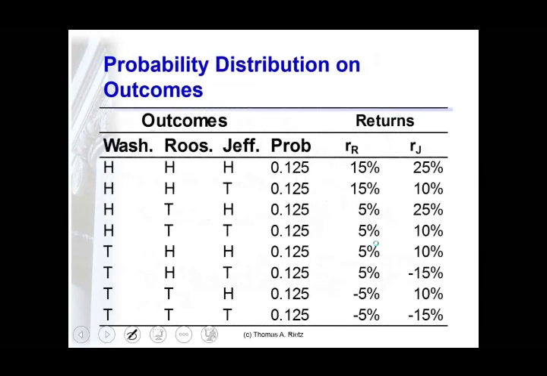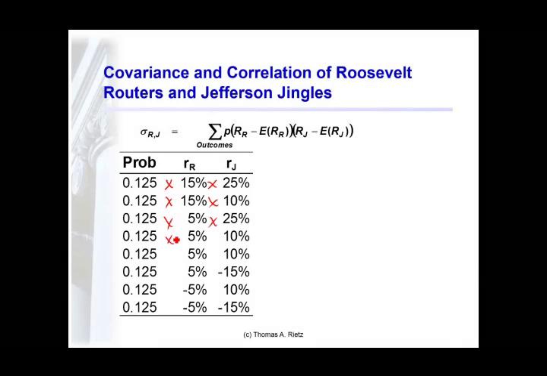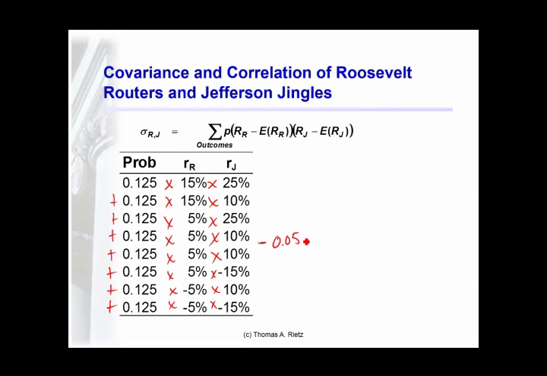What I want to do here is just show you how to calculate it. We'll take this distribution. All 8 outcomes are important here, because all 8 outcomes represent a different configuration of one company or another company doing better or worse. So how would we add these up? Well, the easy way on the calculator is just take the probability times each return, and then you add them up. What I'm going to do in the calculator is do each one of these individually, store them, and add them up. At the end, you take off the expected return of the first stock times the expected return of the second stock, and you have the covariance.